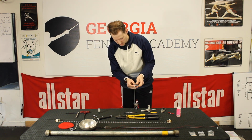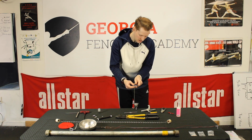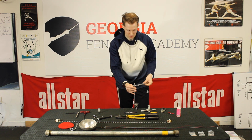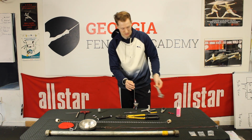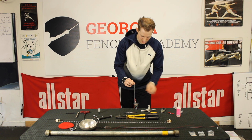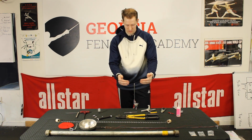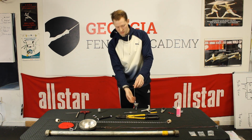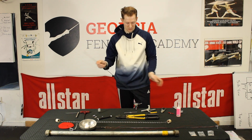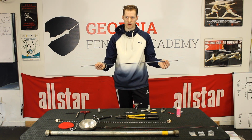And then to tighten the barrel, there are two flats on the barrel itself. You can put an adjustable wrench or maybe a set of vice grips or something on this and tighten it down, and then turn the barrel until it's snug and tight on the blade. Typically, when I've done this in the past, the screw holes that are in the barrel will line up pretty well with the sides of the blade once it's tight. And after that, then we have an assembled cut-to-length blade that is prepped for wiring.